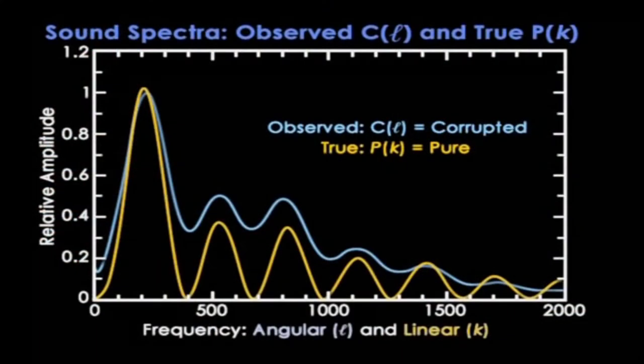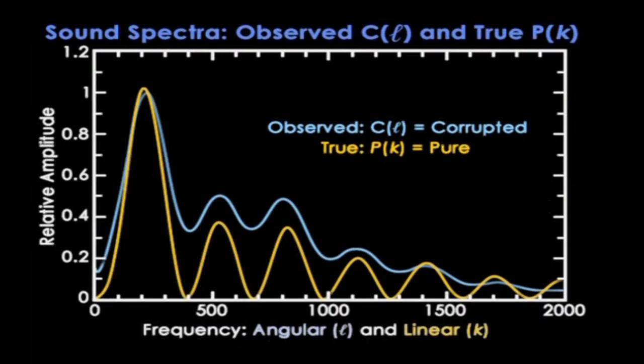It's perhaps disappointing that the sound isn't more musical to our ears, especially since it contains these harmonics. So let's look at why that's the case. First of all, the microwave background patches include several contaminating effects, and they only approximate the true sound. One way to access the true or pure sound uses a computer to calculate the sound in the young universe. Now, we'll talk more about these computer simulations next lecture, but here you can see the sound spectrum of this pure sound, which cosmologists call P of K.